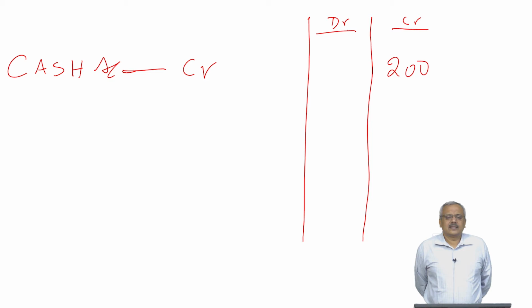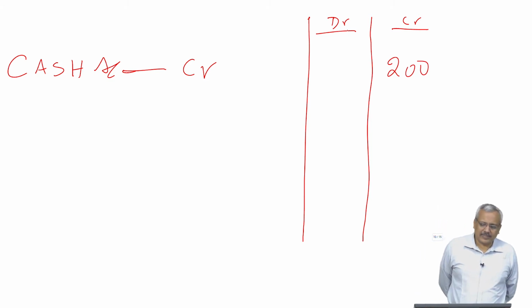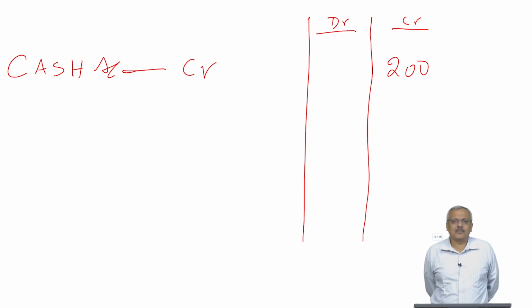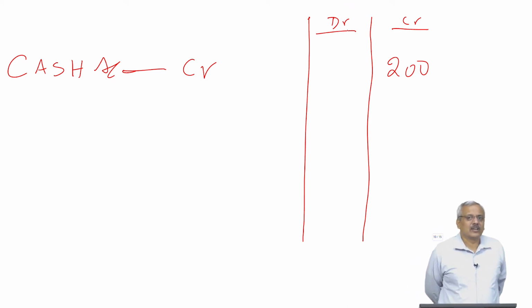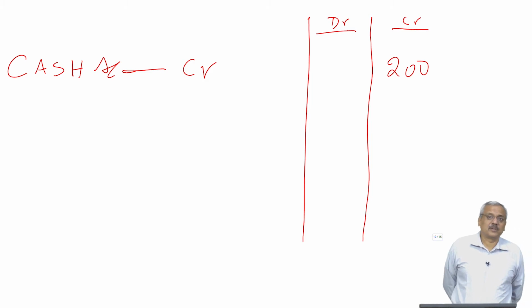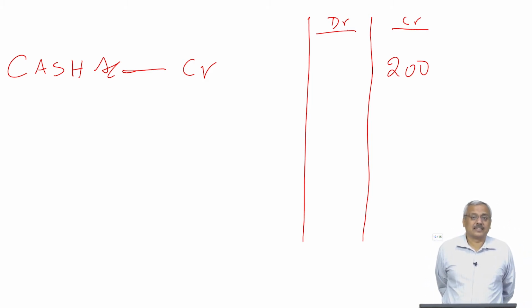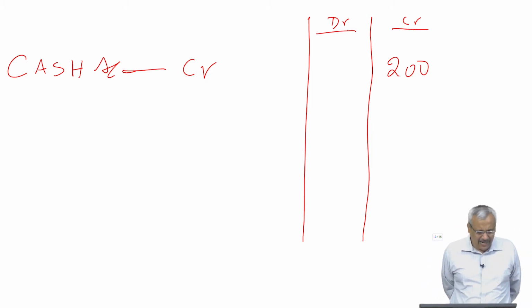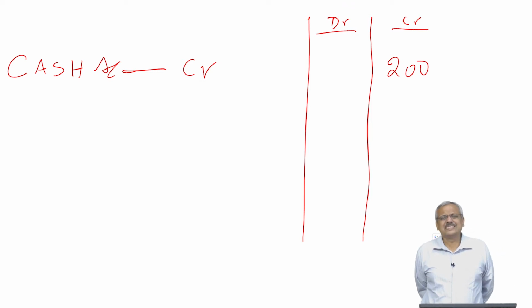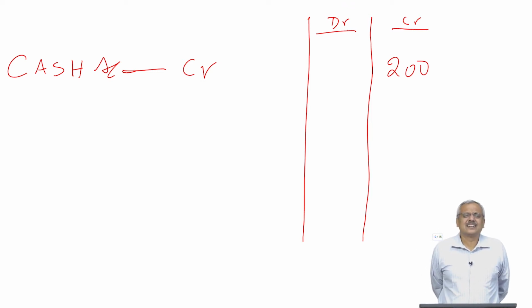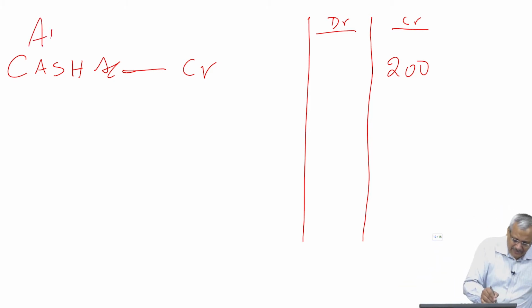Now, you are given that there is cash that has gone out. So, you have credited cash, perfectly all right. Now, what happens? Amarnath loan account, what is loan? When you have given a loan, it is an asset, somebody can say, because it will appear as a loan given on the asset side of the balance sheet, perfectly all right. But who is receiving that? Debit the receiver, credit the giver. Who is receiving that loan? Amarnath is receiving the loan.